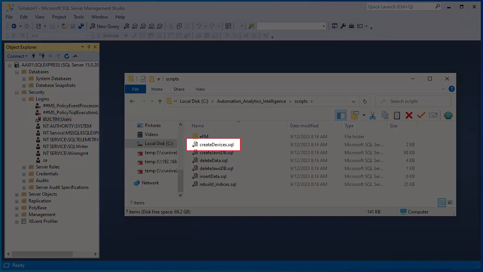We're in Studio and we've kept an Explorer window open so we can access the scripts.